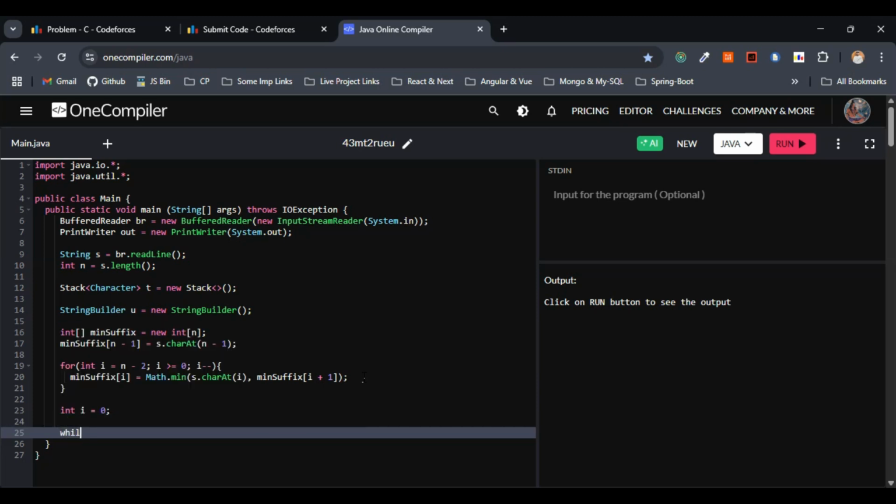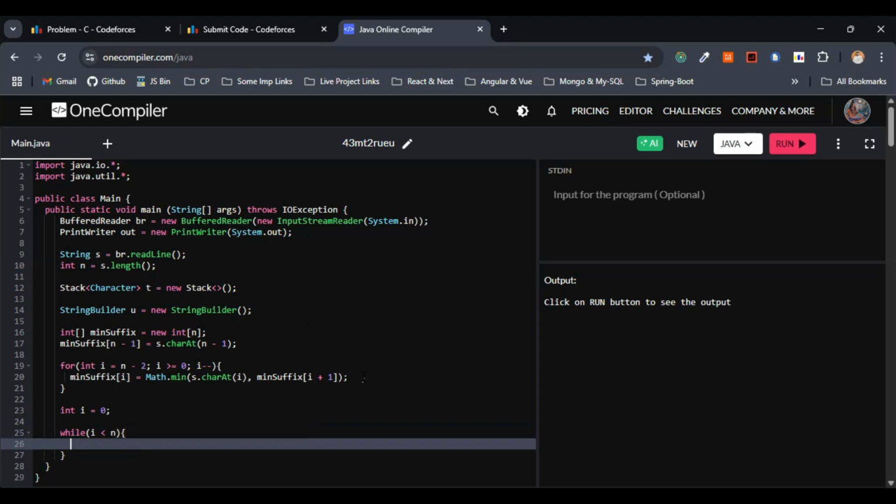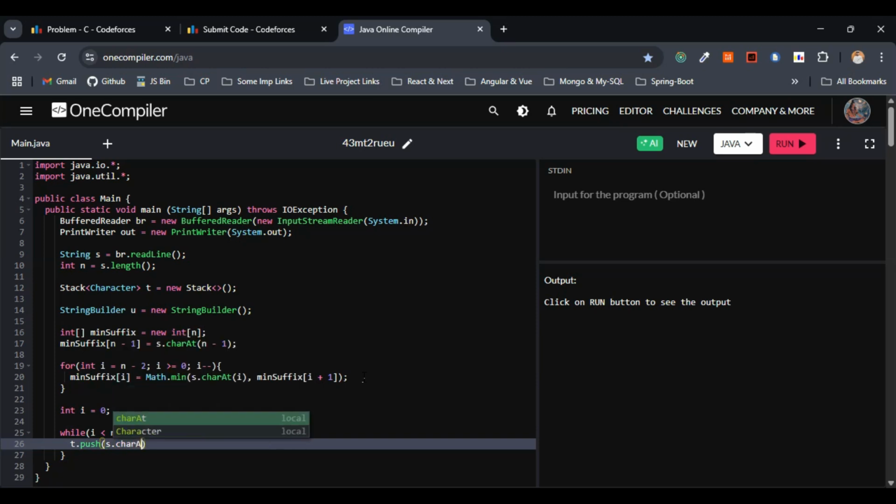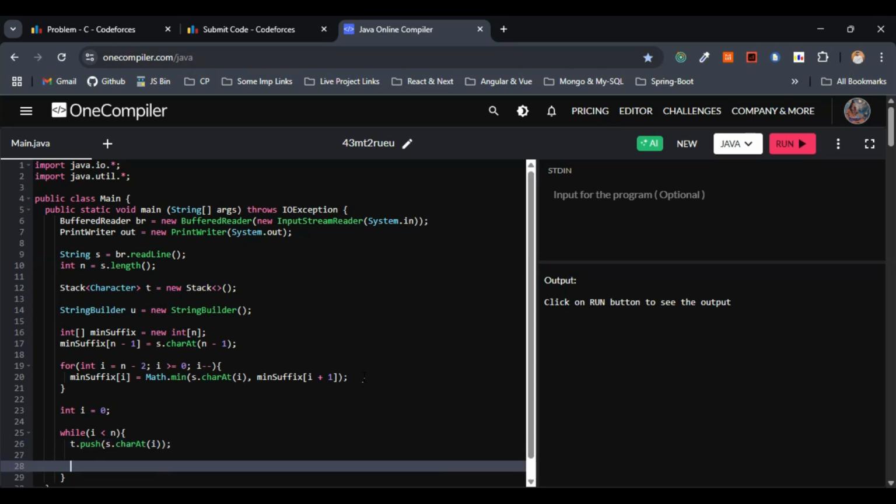So let's write a simple while loop here, because i has to be always less than n. So while i less than n, we have to move the character from S to stack T. So this will be T dot push, S dot charAt i. This is fine. The next step is we need to pop from T to U. We have discussed this multiple times.